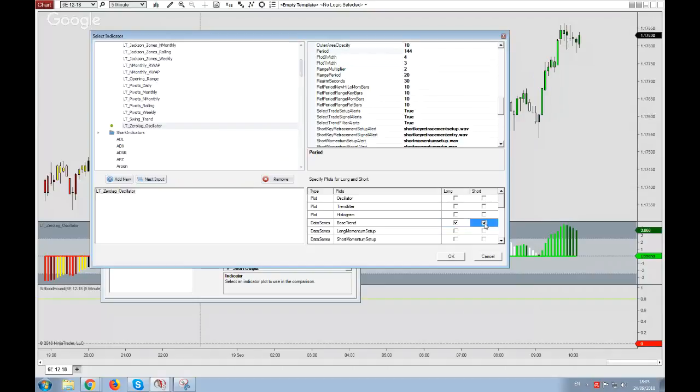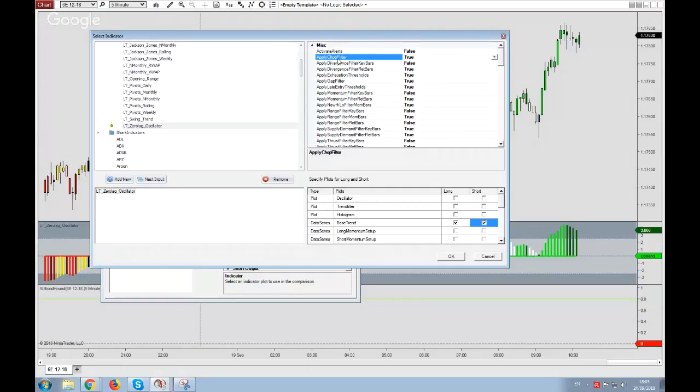So we'll just start off here with the base trend, and just for making it clear that what you choose in here will affect what you have plotting with Bloodhound. So here we'll apply the chop filter, so you will only be entering trades long or short once you have a defined long or short base trend.